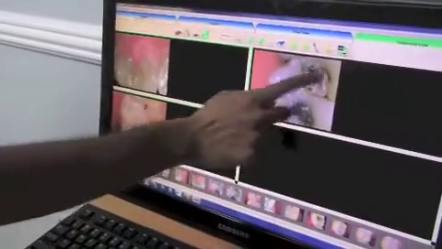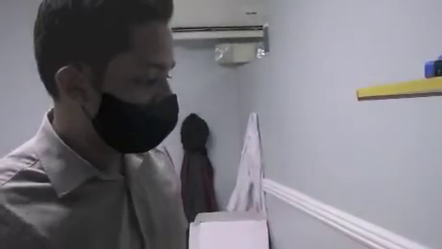So for example, we have some pictures here. These are some old amalgam fillings that were done many years ago, and you could see some signs of leakage around them. So when you tell a patient a filling has to be changed, that's one thing, but when they could actually see the evidence, that's another thing.